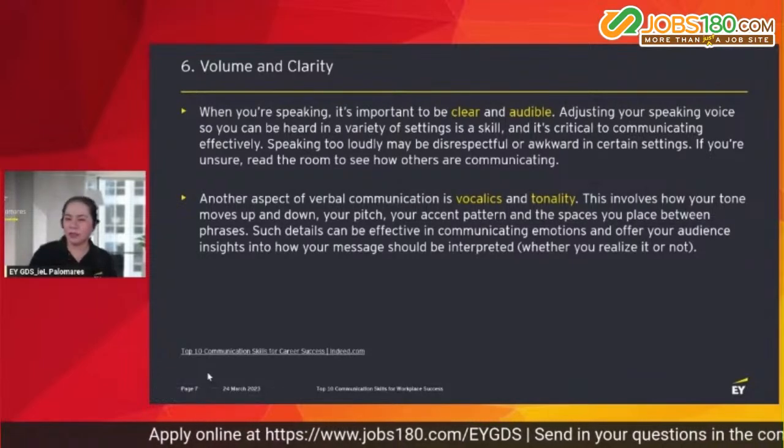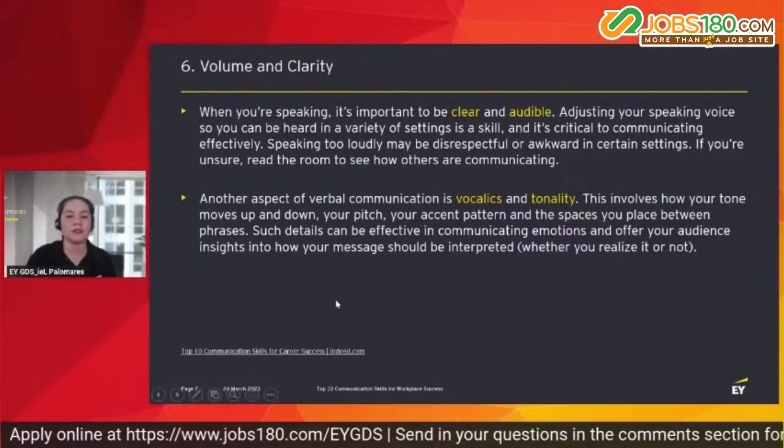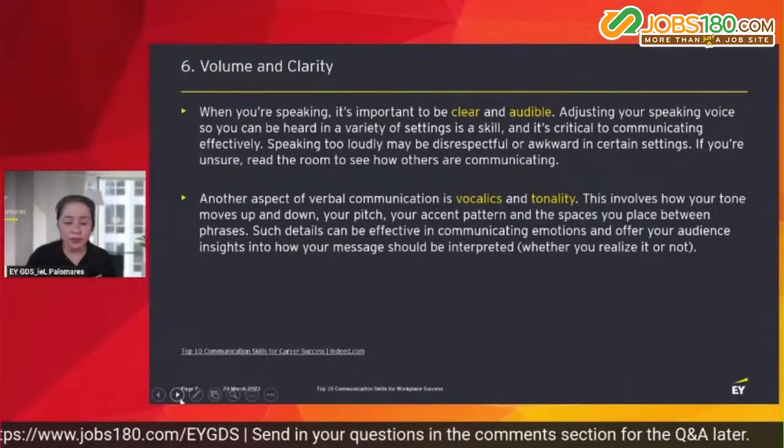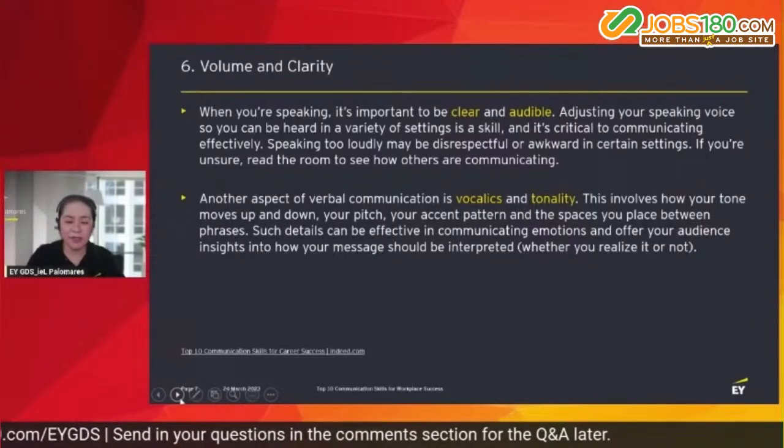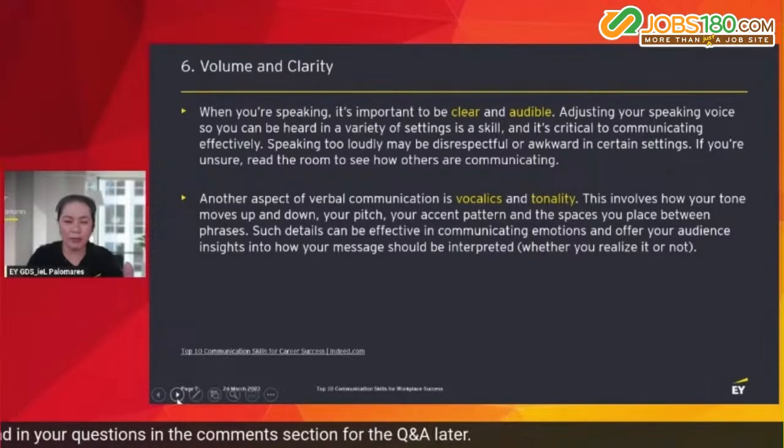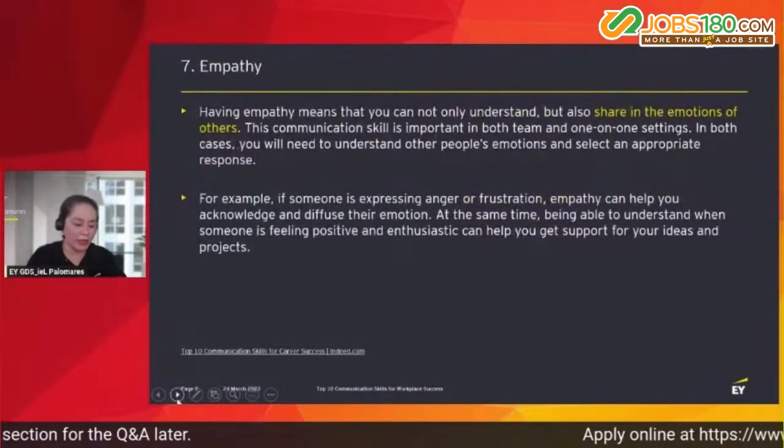So you need to make sure to read the room, see their nonverbal cues. Do they seem interested? Do they seem offended? Okay, something like that. So check your pitch, if it's going up and down, or you're being monotonous already, right? So you need to check that out.